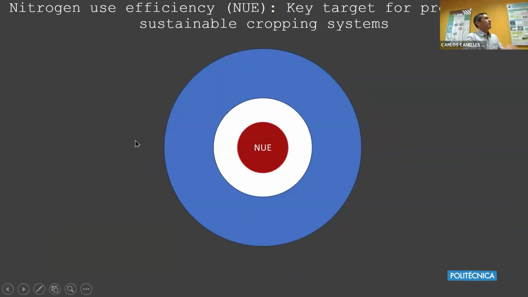So within the broad context that I just gave you, nitrogen use efficiency is really a key target for what a farmer does on the farm, what we do in a research context, and how our farming systems end up impacting the rest of the world outside of the farming community and the farming environments. I think you guys probably already know some of these types of stats.